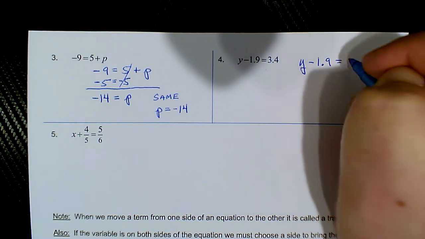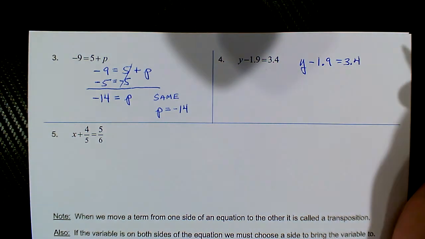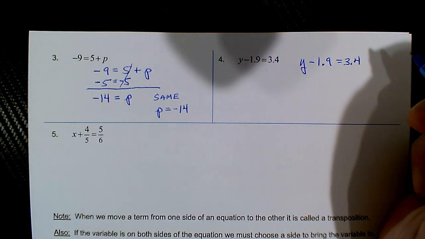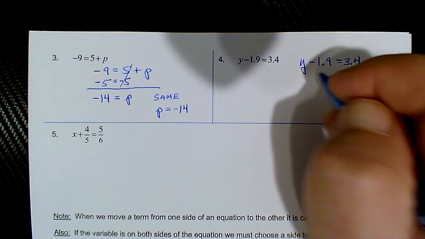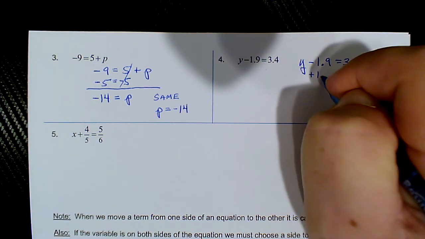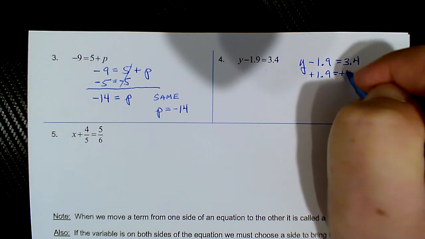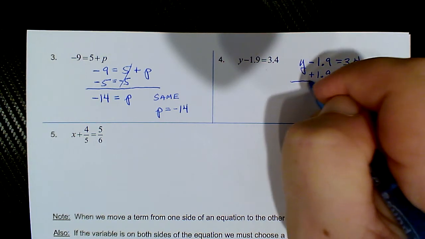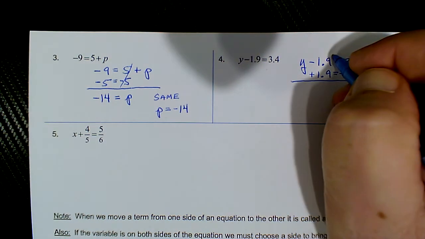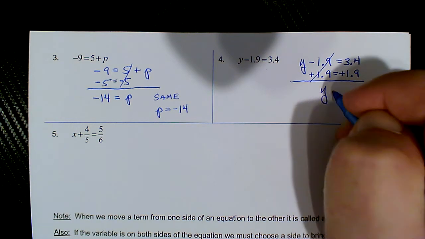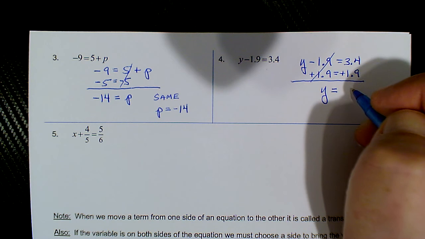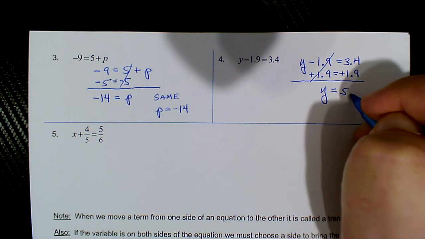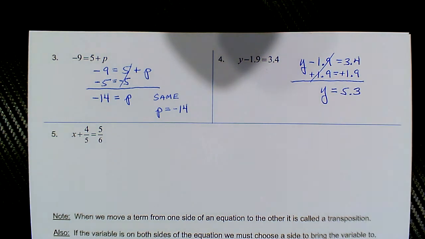Okay, so here's another example that I'll recopy. Decimals can be involved. And so I want to isolate the y. I need to get rid of the -1.9. So I'm going to add the opposite, or add 1.9 to zero it out. So therefore I have to add 1.9 to the right side as well. Draw my addition bar. 1.9's go away, bring down the y, line up the equals. If you need a calculator for that, you should feel embarrassed. But feel free to use it. And that's 5.3.